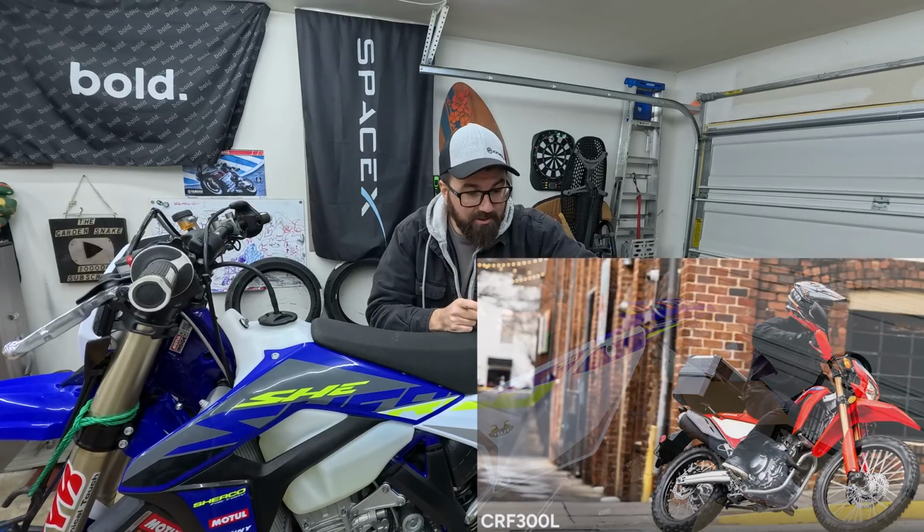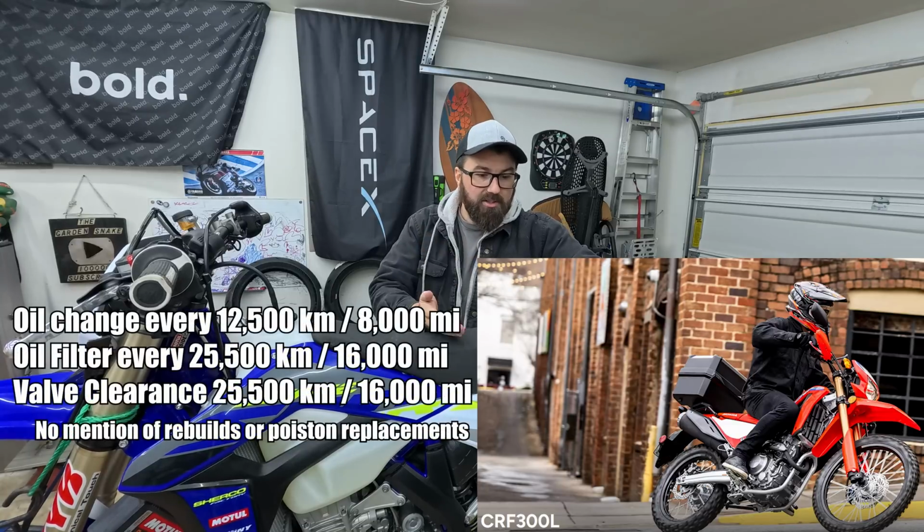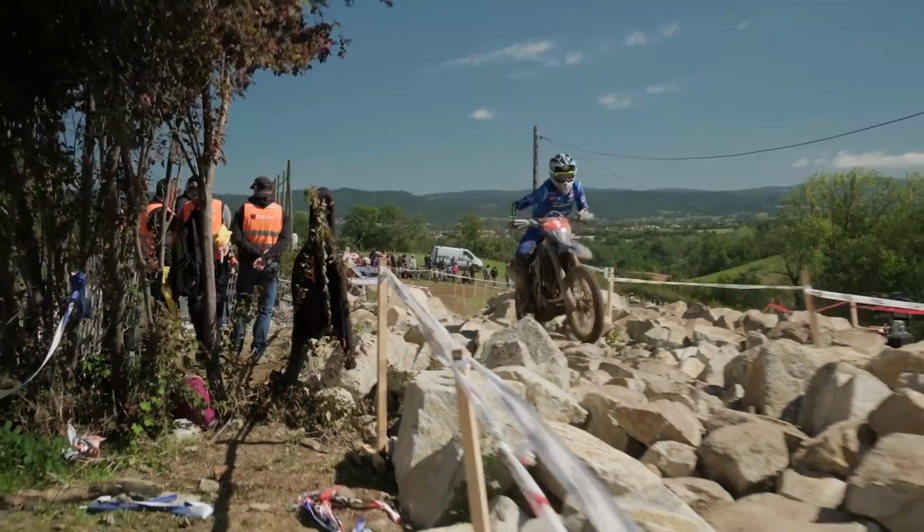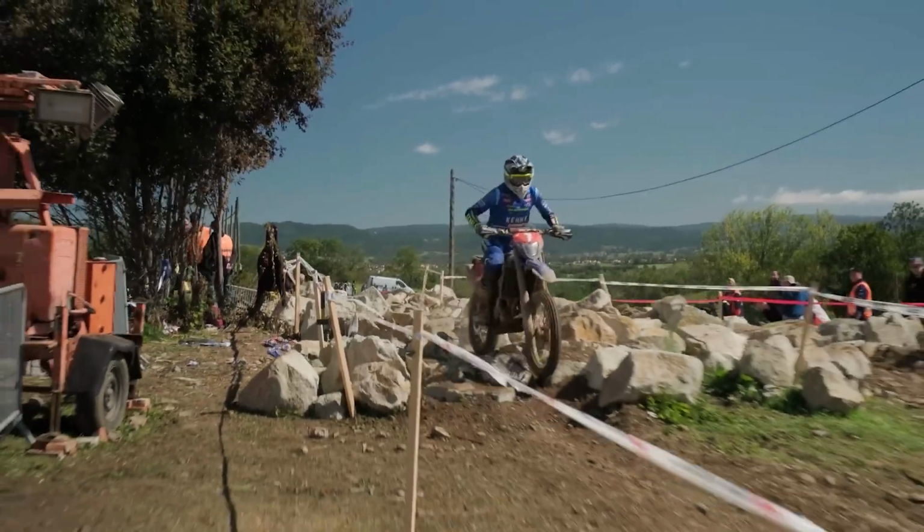The 300L, on the other hand, has 8,000 mile oil change services, 16,000 mile for the filter, 16,000 miles for a valve clearance. Now I get it. All the high-end enduro style bikes are built out of an engine that was originally a race motor, built for racing. They tuned them back just enough to put them on the road.